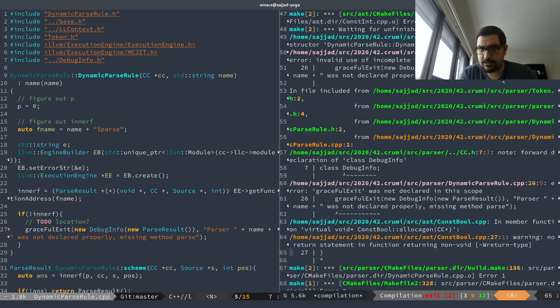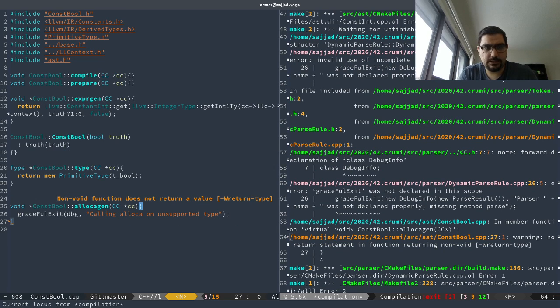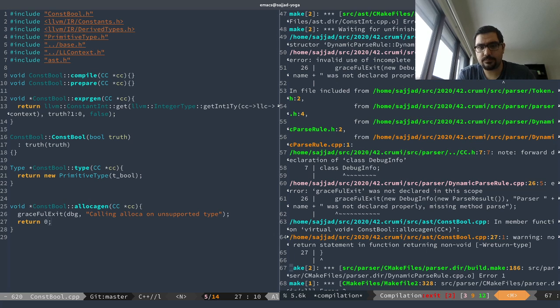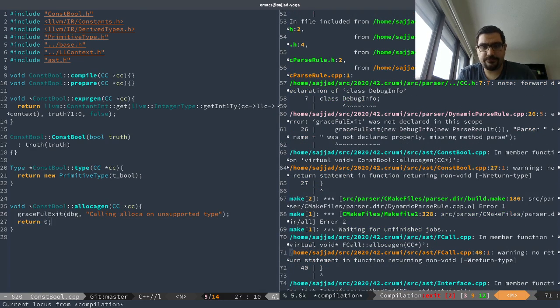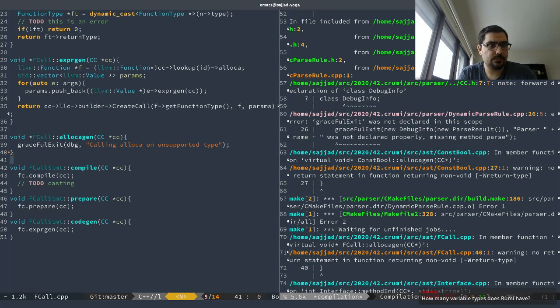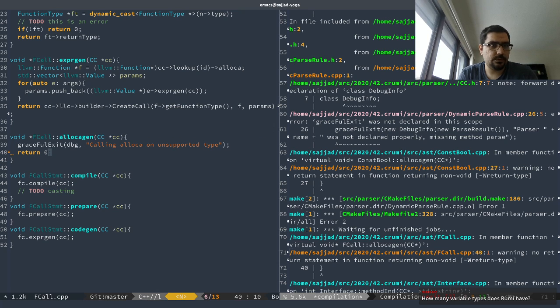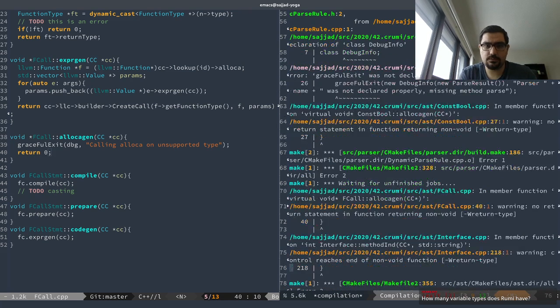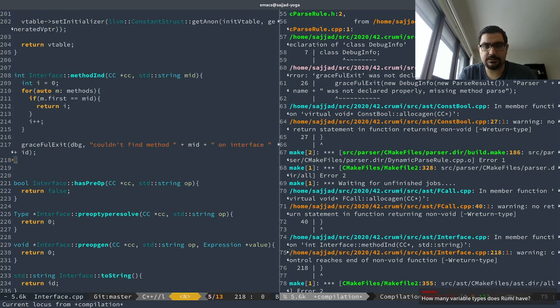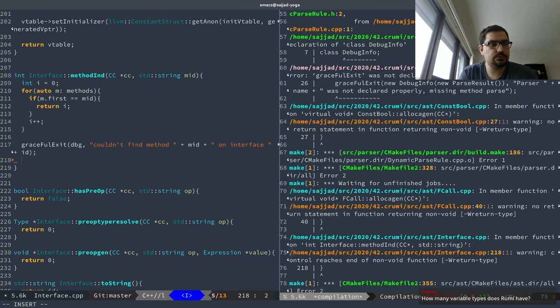If that was the same error, constant boolean. Here you go. Function call. There you go. Interface. Or return 0.